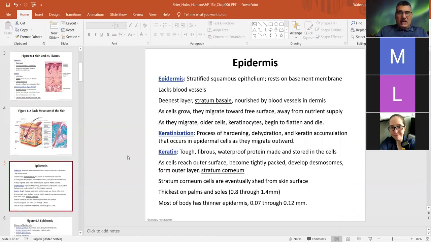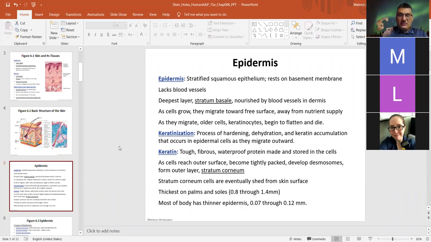Okay. The epidermis is stratified squamous epithelium. There are multiple layers. The basal layer is called stratum basal. Basal means base. This is the lowermost part. And it is important, and the top layer is called the stratum corneum. So stratum basal is the base, stratum corneum is top. Corneum is coming from corneo, and corneo means tough. Why is it tough? Because it contains keratin. What's the keratin? Keratin is a tough fibrous protein that fills these different layers of the stratified squamous epithelium, specifically the top ones, in order to make it tough.